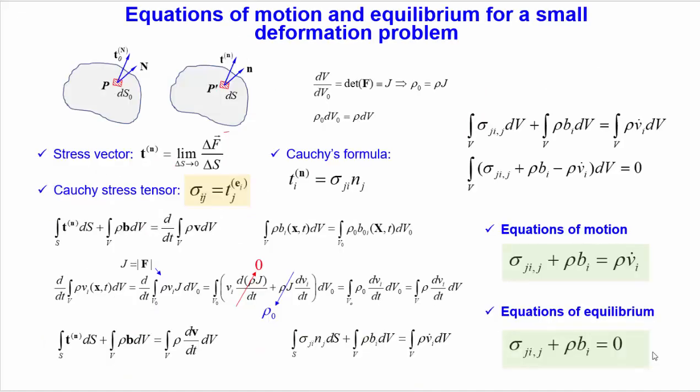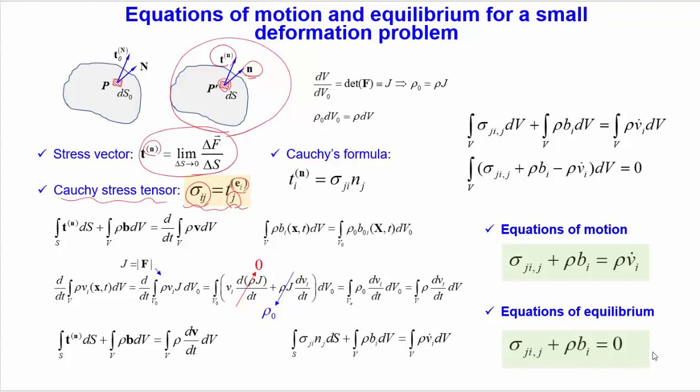In the spatial coordinate system, a stress vector, which means force per unit area at a point, is defined by this relation. The stress vector is defined at a point, and its value is dependent on the direction specified by the unit vector n. Cauchy stress is defined by this equation. That is, sigma_ij equals the j component of force per unit area exerted on the plane normal to the unit vector e_i or the x_i axis.